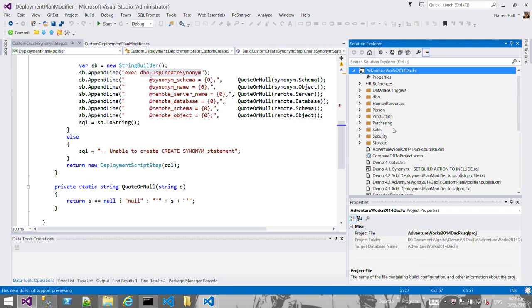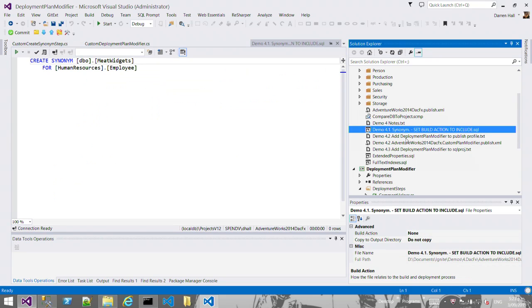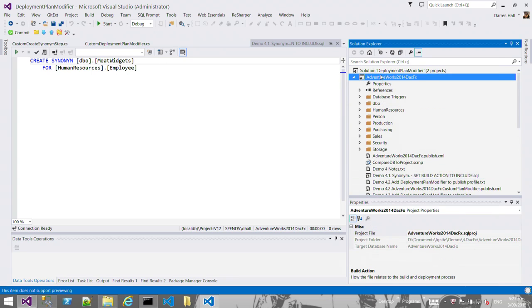So here's the database, and here's my create synonym. Create synonym meet widgets for human resources employee, right? I'm just going to include that in my database build, and I'm going to build that database. So now my DACFx has a synonym.